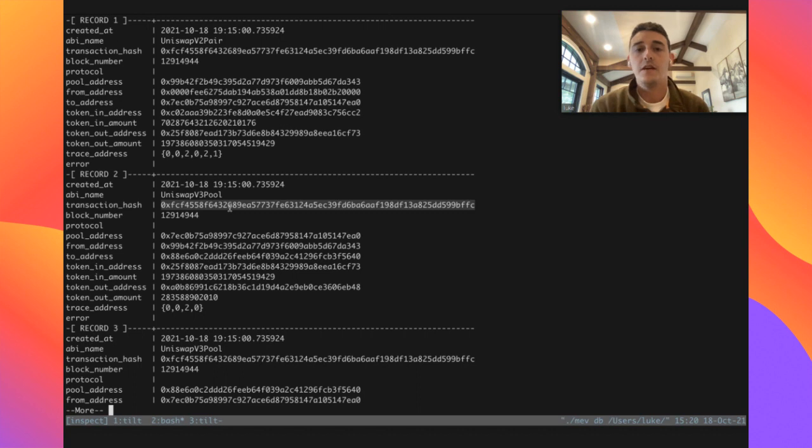Yep, that's exactly it. So we'll pull down those raw traces. We'll basically say which protocols they were all associated with, and attempt to decode their inputs. From the decoded inputs, we get transfers. From the transfers and other information, we get swaps. From the swaps, we get arbitrages. And then all of that just goes into a big database, which is what we're querying right now.